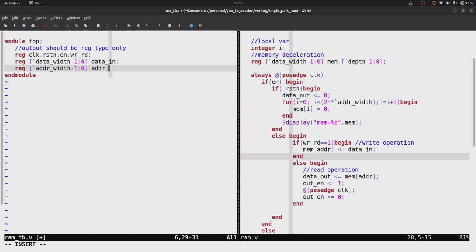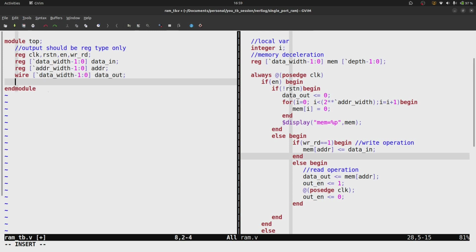Next one is wire `DATA_WIDTH-1 down to 0, that will become data out.